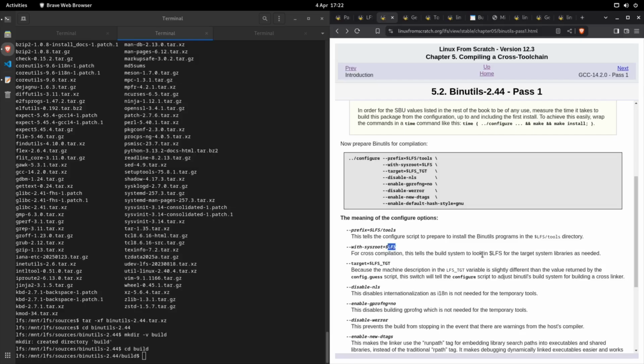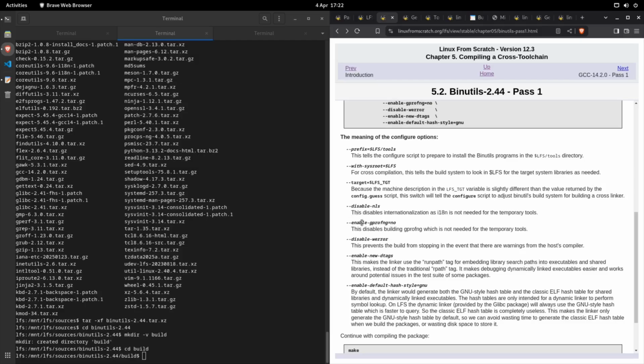It tells the build system to look in $LFS for the target system libraries as needed. --target=$LFS_TGT is needed because the machine description in the LFS_TGT variable is slightly different from the value returned by the config.guess script. The switch will tell the configure script to adjust the Binutils build system for building a cross linker.